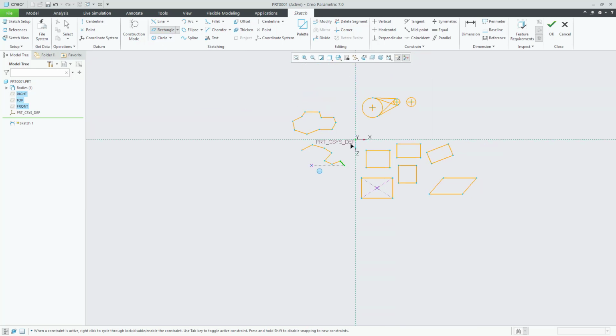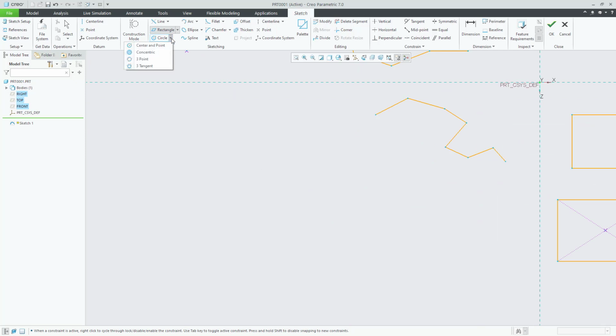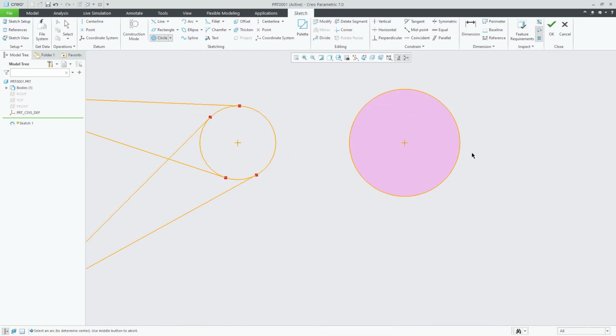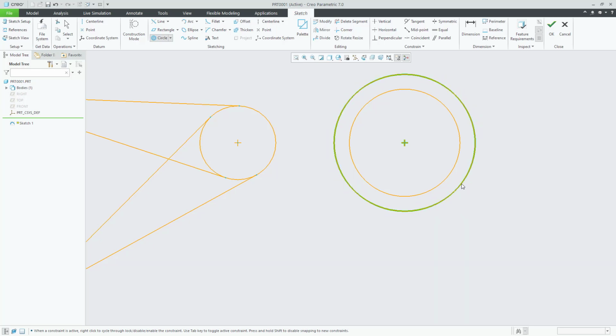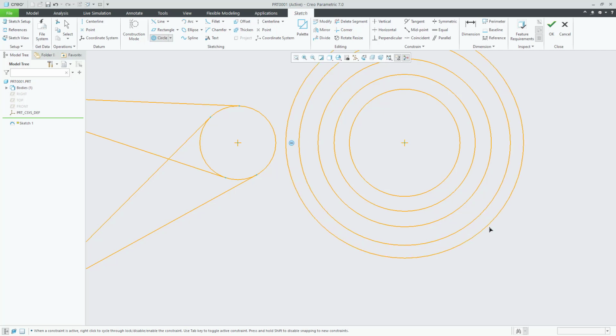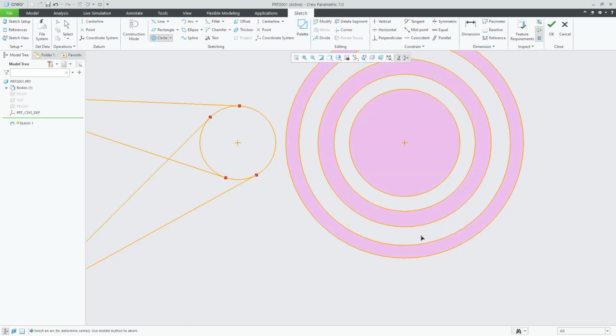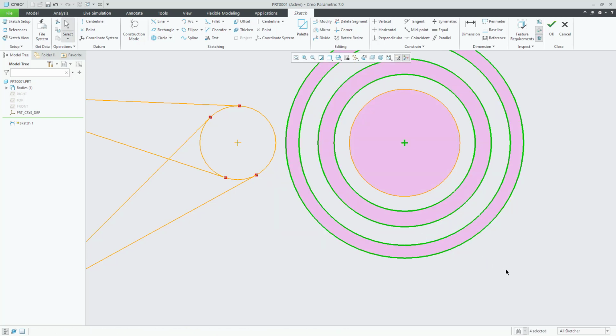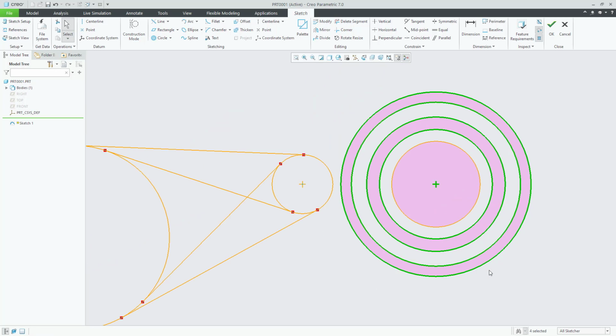Now the next thing is circle. We have already created it over here, and let's see what's inside it. So we have concentric circle. If we want to create a concentric circle, let's go back to this circle, just select it and move your mouse, then click on any point and you will create concentric circles. When you move your mouse again and again, you can create concentric circles until you press the escape key, and press the escape key again to exit the command. Now here you can see we have some concentric circles over here.